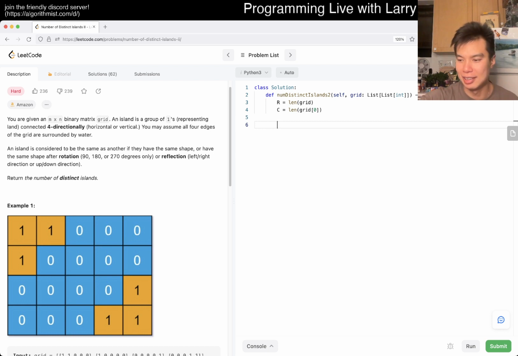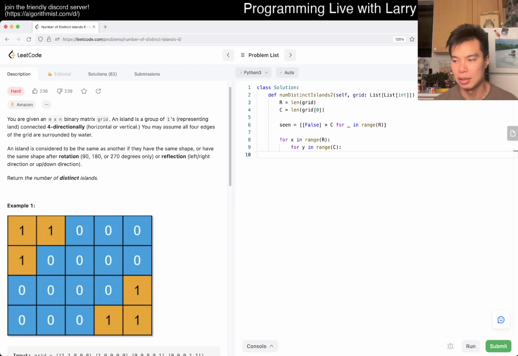Let's get started then. Okay, so seen is equal to a set. I don't have much to add about it. The core idea I think is pretty straightforward, but once again, the implementation could really be messy. So grid of x, y is equal to 1, and oops, how did that happen?